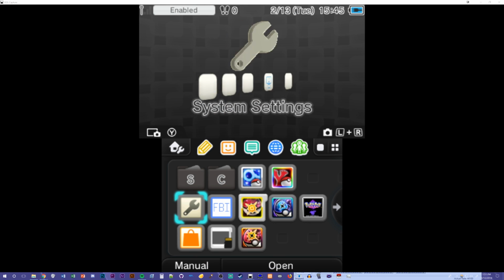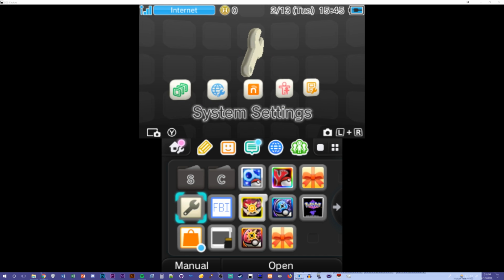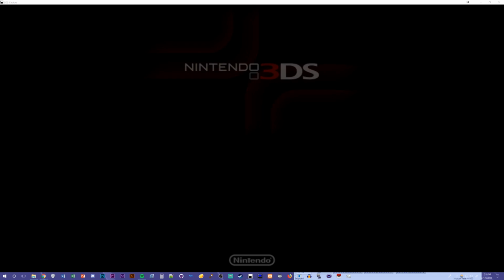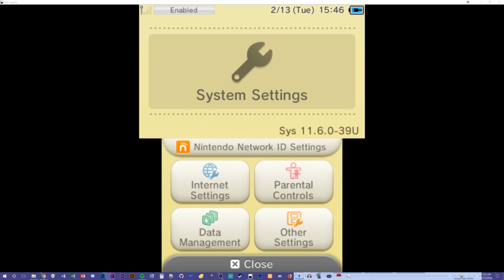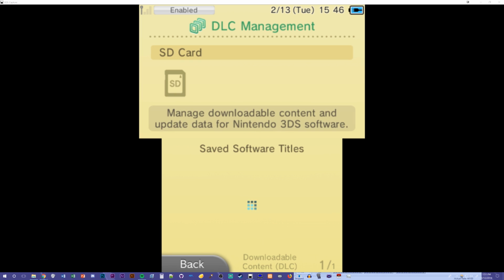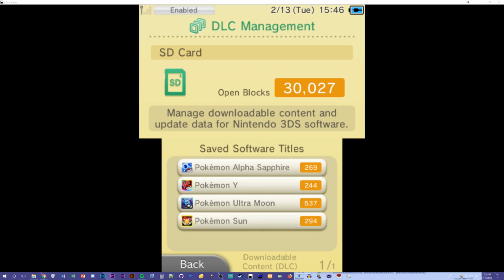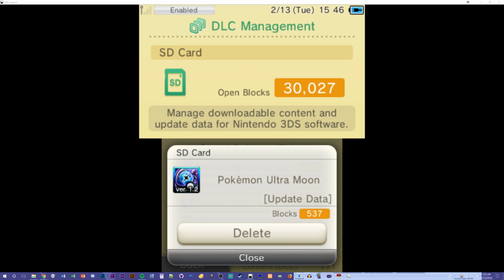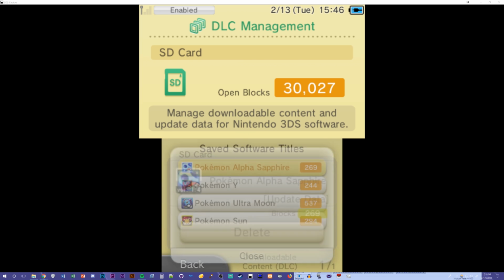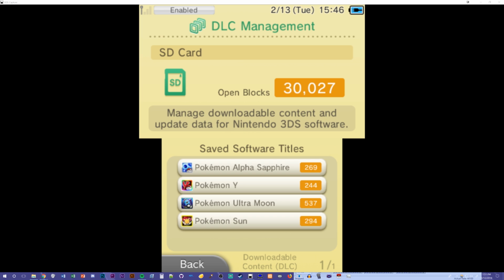Now that is all done, we just have to do one last thing, and then we'll be all good to test out our randomizer. So you're going to want to go to System Settings and make sure that your update data is deleted. I'll show you how to do that right now, and that should be the final step to get everything working. So go to Data Management, Nintendo 3DS, Downloadable Content, and whatever game you were trying to randomize, you will delete the update data for. So for example, if we were doing an Ultra Moon randomizer, then we would click delete right there. Now, I already have my Ultra Sun deleted, so I don't have to do it. But let's say you're doing Alpha Sapphire, you just click delete, and then you'll be all good to go. So we're going to go ahead and test out the game now.